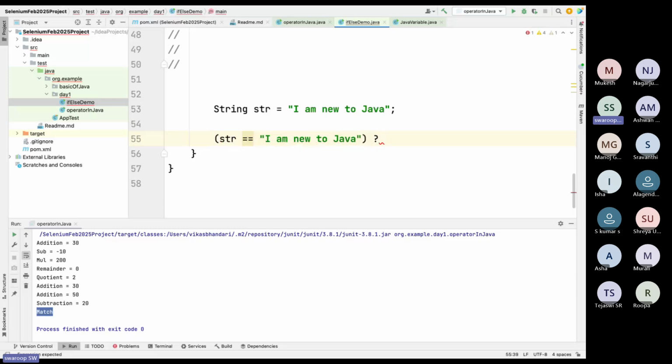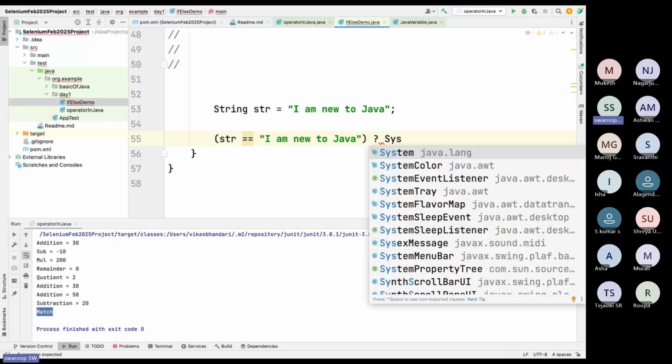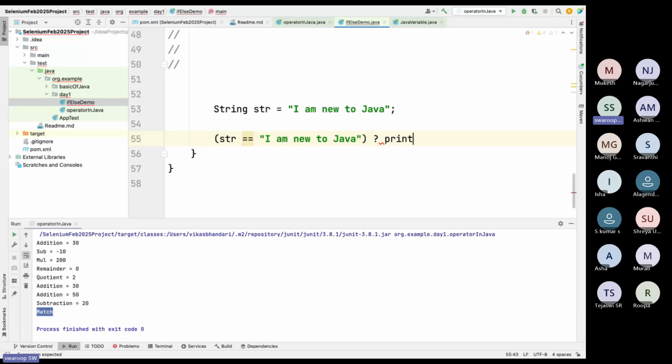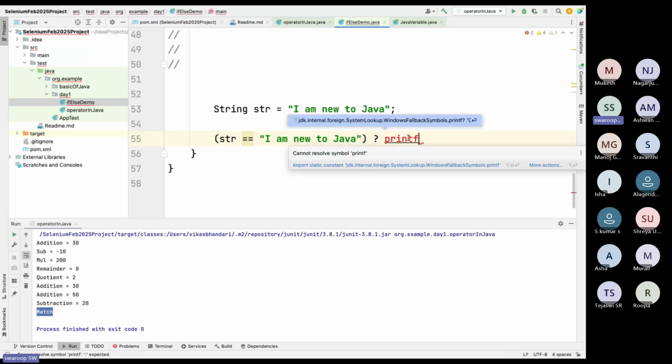Now you can just write system.out.println, or you can use printf also. You guys have seen this printf in C++, right? Correct. Same way we can write using Java system.out.println.